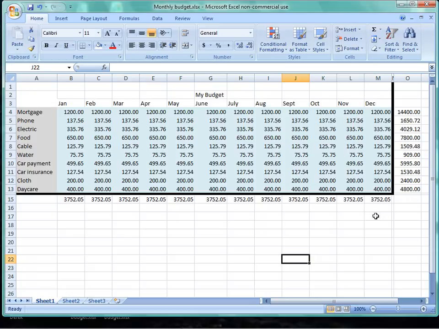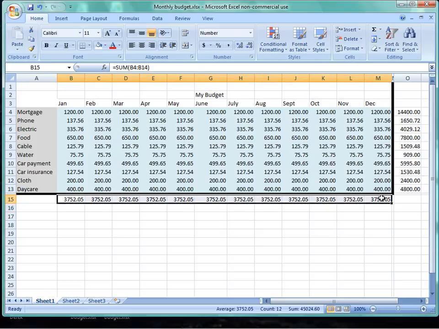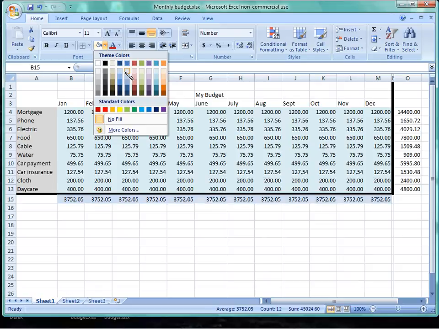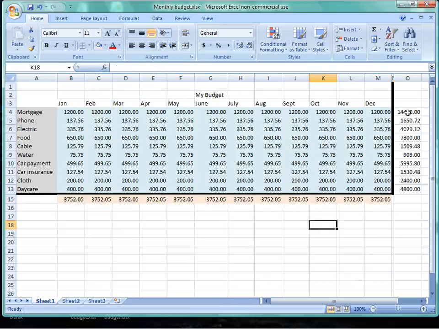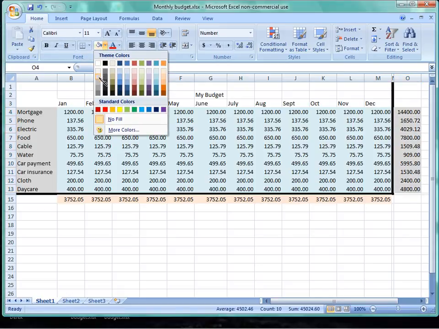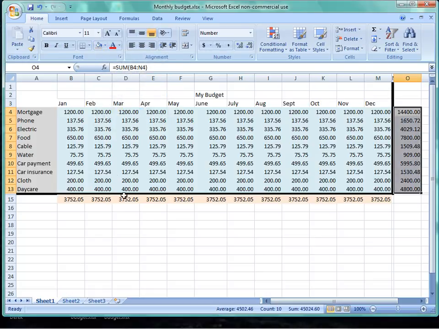What else can you do here? We can start another page. If you want, you can put your titles, your totals. Alright, not your titles, your totals. Set your color for that. You can also set your color for these totals. Just makes it a little fancier, makes it a little easier to read also. Kind of breaks it up a little bit.